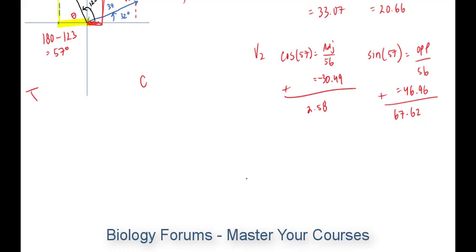I'm going to draw out that triangle on an x and y plane and it would look something like this. We have 2.58 going this way and 67.62 going up here. I'm going to use Pythagorean theorem to find out what my hypotenuse is. And similarly, I can use any trigonometric function to find out the angle that this represents. Let's start with that because that seems easier.